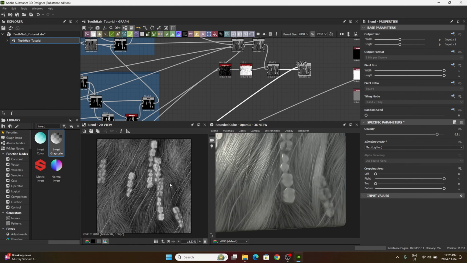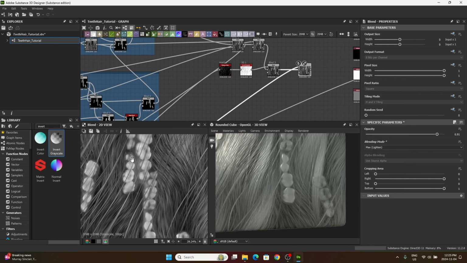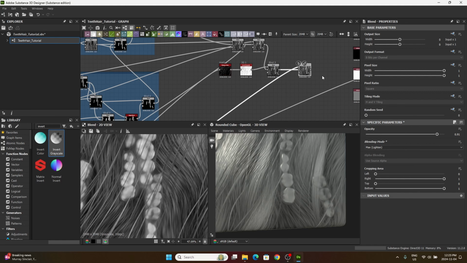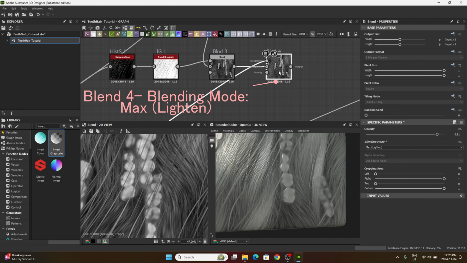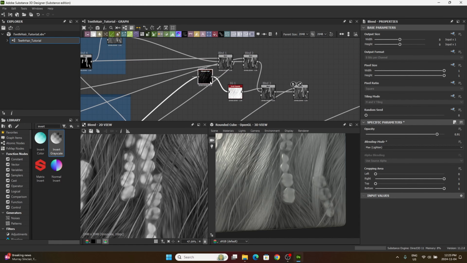Max lighten is a little bit better, actually. Yeah. Alright, so I'm going to go with max lighten for the blending mode here. Pull all these up here.